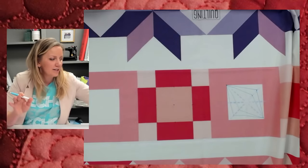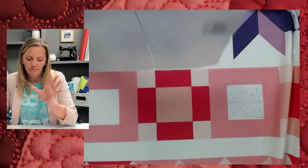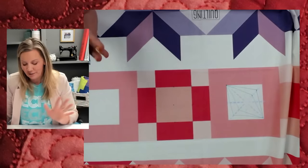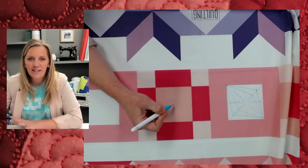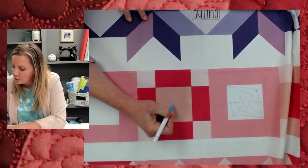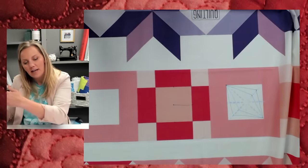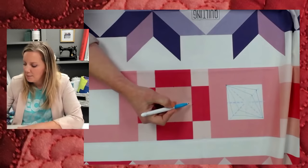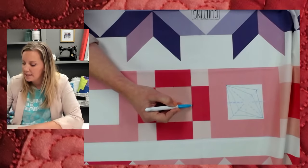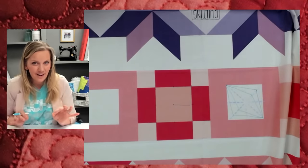Again, using the stencil will really quickly help you mark out those points if you want, or you can just eyeball them. It's gonna be fine. All right, so I'm gonna start in the center, and this design, I'm gonna create my triangle by quilting a line that goes directly up to the top edge, although here it's to the side because it's turned. I'm gonna quilt up or to the edge, but I'm gonna stop about a half inch away from the edge of my area. Here is what makes this design look great.